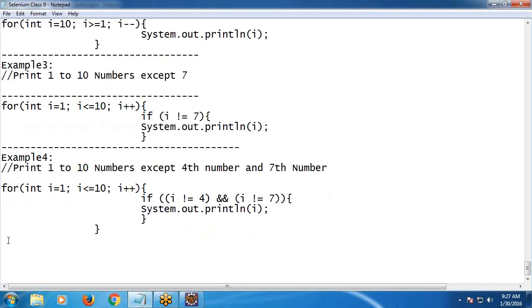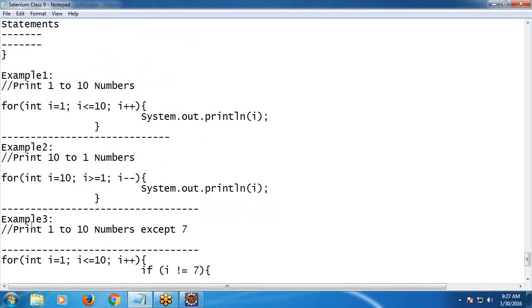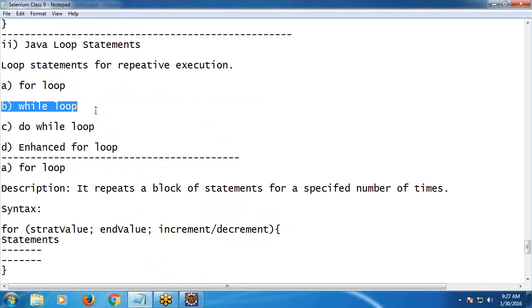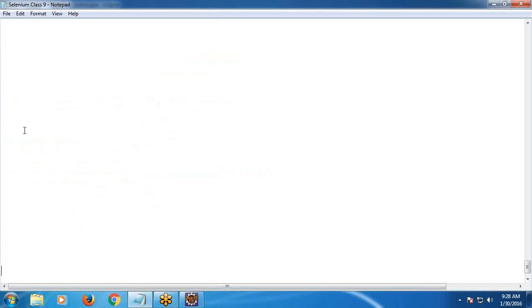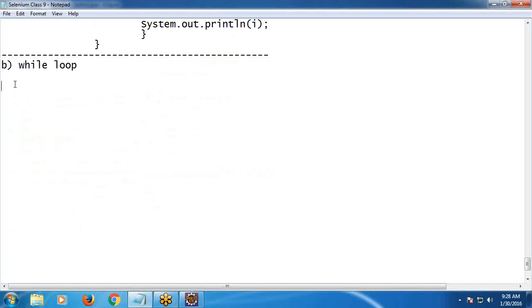Okay. Next, come to the second structure, while loop. It repeats a block of statements while the condition is true. Once you meet the false position, then it comes out from the loop.